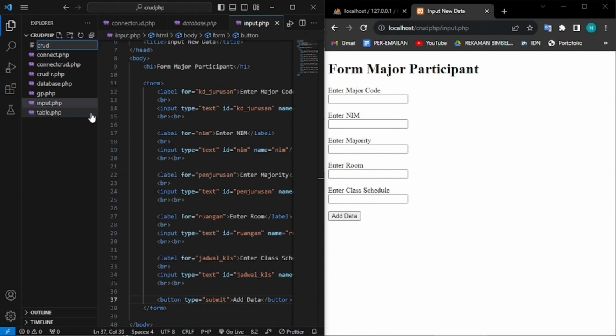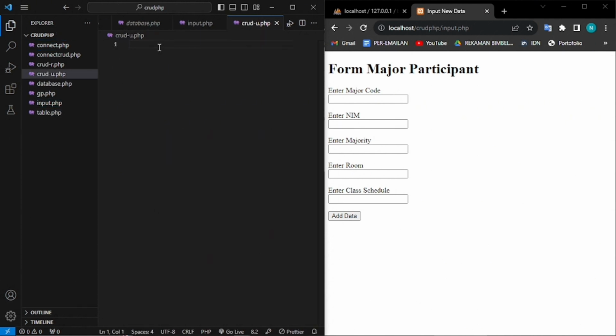called CRUD dot php, like this. We're gonna write the syntax first, like this, and then because we want to link it here with the input, so we use include, we use the connect crud dot php one, yes, this one.